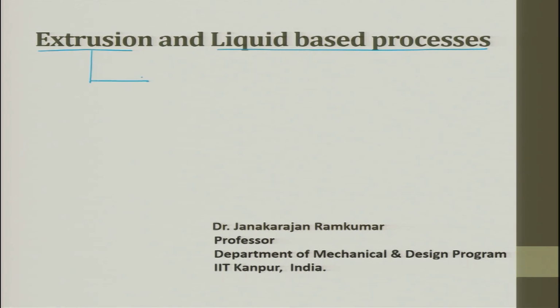Extrusion process means you take a wire which will be extruded through a nozzle, wherein the wire from a solid state gets converted to a viscoelastic state, and then it will be laid on top of a table, and you keep on repeating it and decreasing the Z. So, you will try to get a full complete solid. So, extrusion is one process, and the stereolithography, we saw some basics, that is a liquid based process.